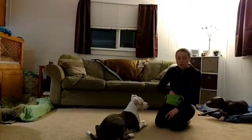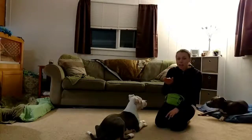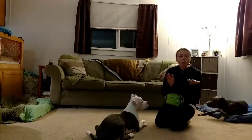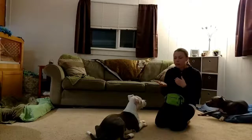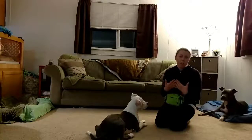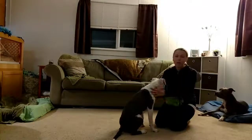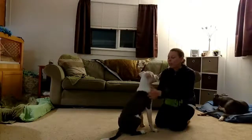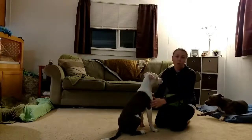Then I try moving up a step — I'm going to remove the food from the hand signal. I'm still not saying anything, but now I'll use an empty hand signal. Removing the food lure early on is ideal so it doesn't become a bribe, meaning puppy will only do the behavior if he sees food in my hand first. That is not my goal in training. I'm still going to reward after the yes, good puppy — but a reward is much different than a bribe. No food in the hand, but I still mark and reward for the good behavior.